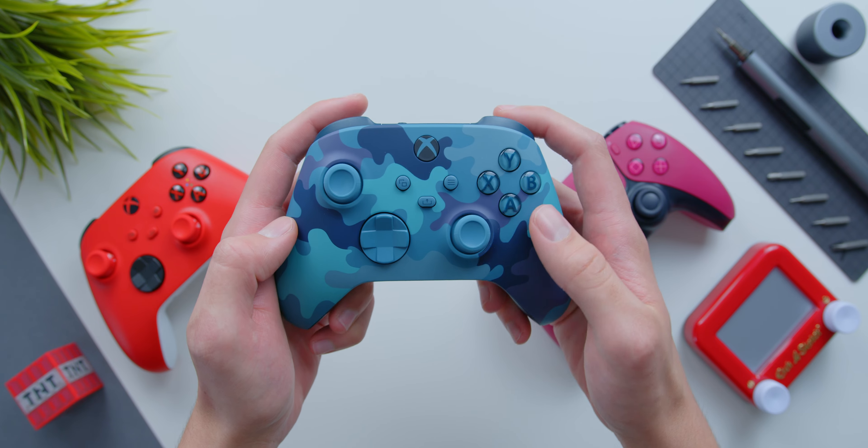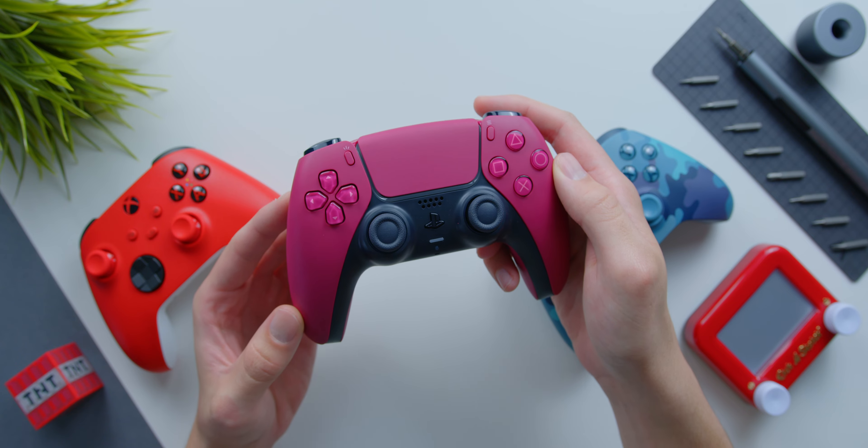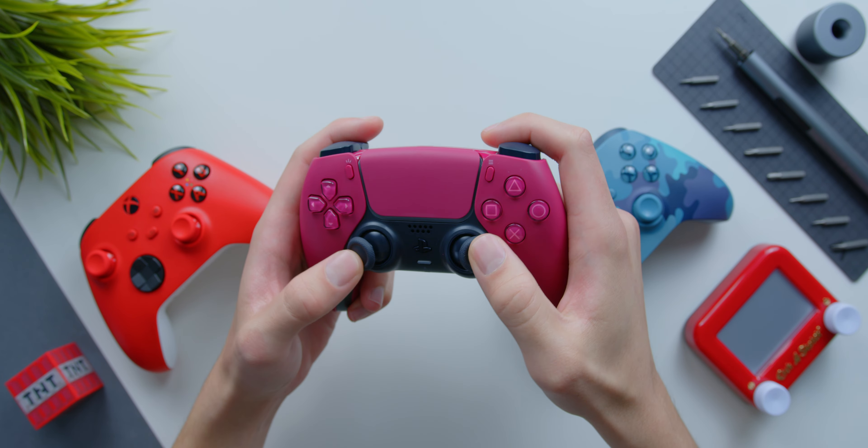Because let's be honest, the consoles ship with mostly standard black or white controllers, but there's a ton of really awesome designs out there that you can pick up for either the PS5 or the Xbox. I picked up this pretty sweet mineral camo controller that was actually on sale for around $45 right now, so it's not insanely expensive, and you can't go wrong with spicing up the collection because it's the same controller you use every day, but it looks cooler. Next is PlayStation gamers, or even people that play on PC right now. I think the new Witcher update supports the adaptive triggers. Either way, you can't go wrong with either of these choices.